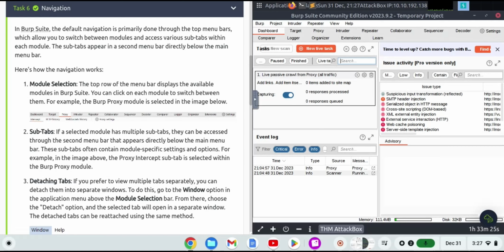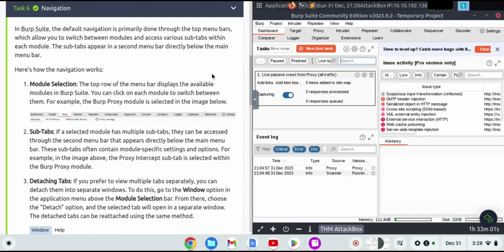Task 6, Navigation. In Burp Suite, the default navigation is primarily done through the top menu bars, which allow you to switch between modules and access various sub-tabs within each module. The sub-tabs appear in a second menu bar directly below the main bar.